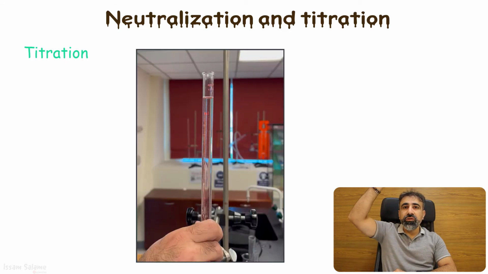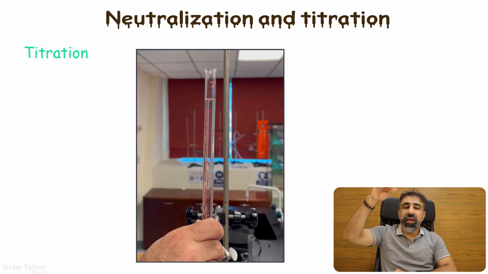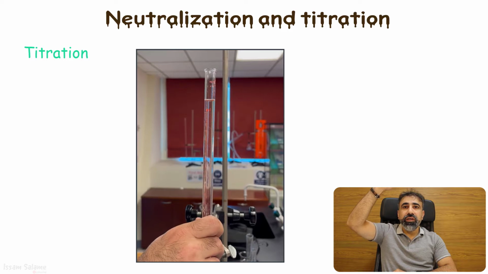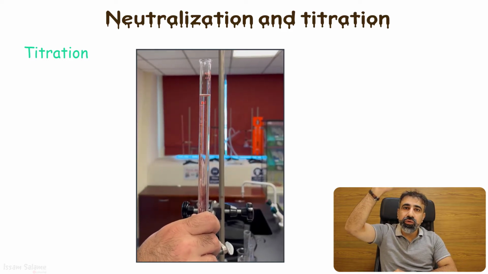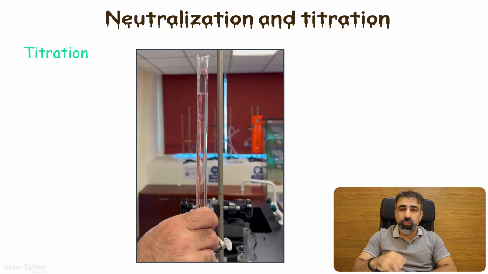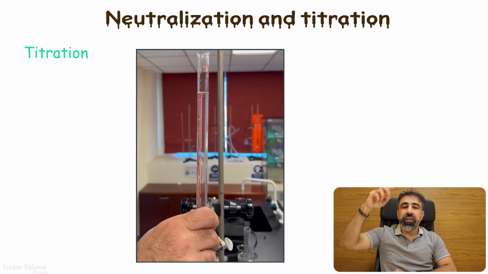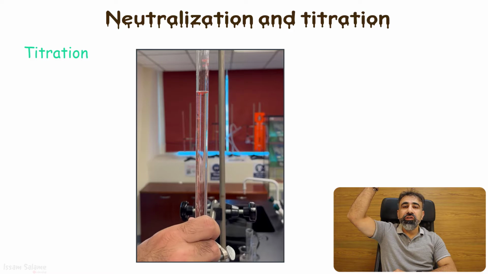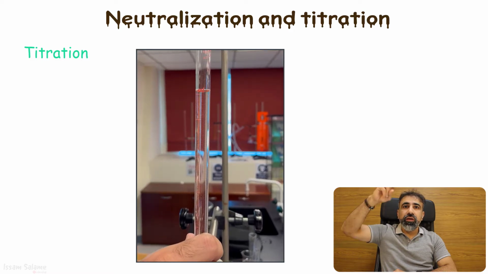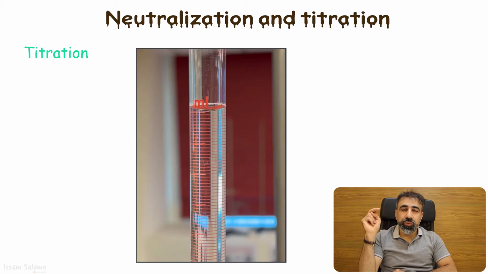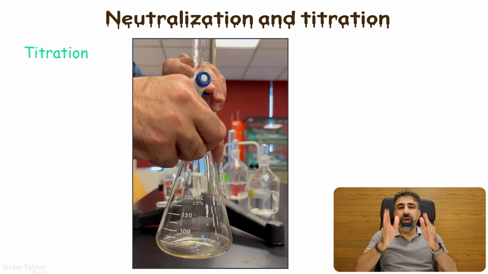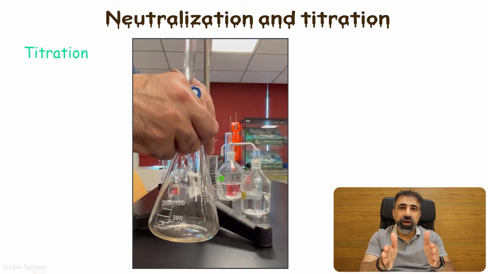After I added sodium hydroxide in the burette, I had to calibrate the burette. I have to make the level of the sodium hydroxide reach the zero at the burette. So I open the tap slightly to make the level of the sodium hydroxide reach zero. The bottom of the meniscus should be at zero. So now the device is ready.